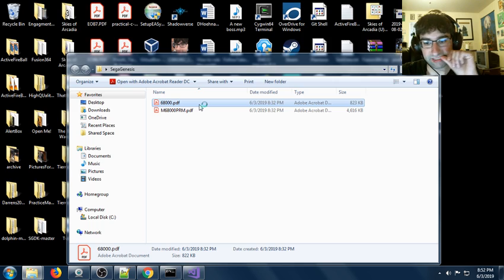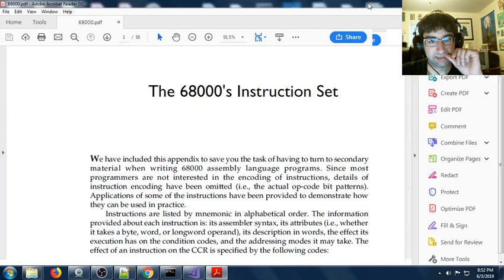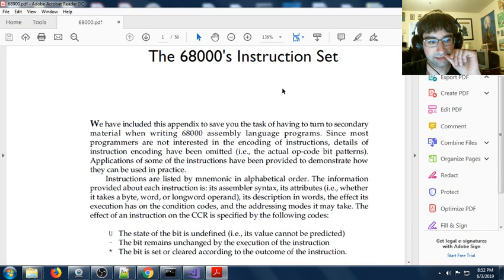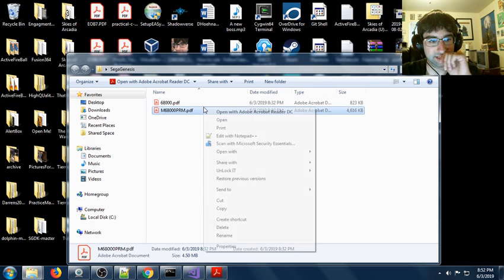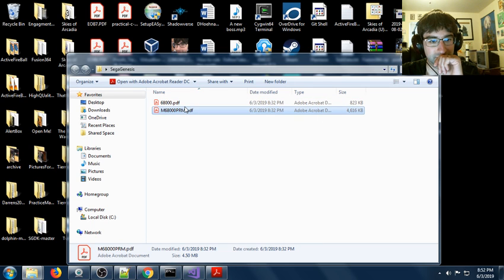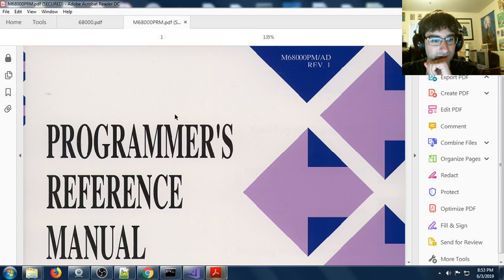All right, we're going to go up here. And that instruction set. Oh, I need those opcode patterns. Give me those opcode patterns. God, I need to stop opening everything in Notepad++.